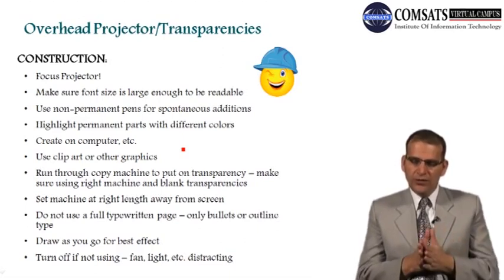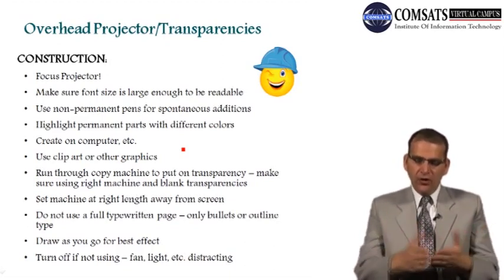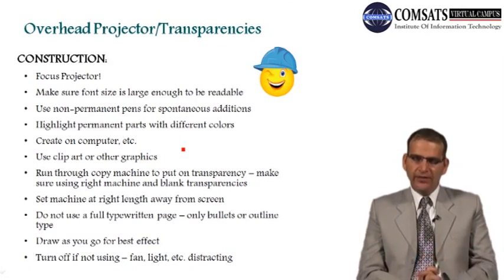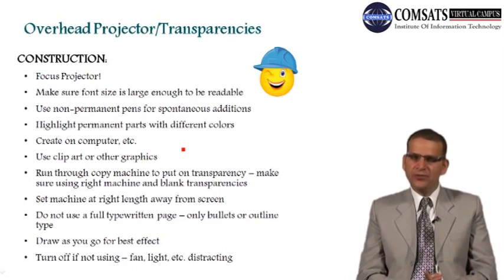Run through a copy machine to put on transparency. Set machines at the right length, do not use it otherwise, of course. These are all drawn as you go for best effect. Turn off if it is not in use. These are what we call flip charts. So things are very easy.